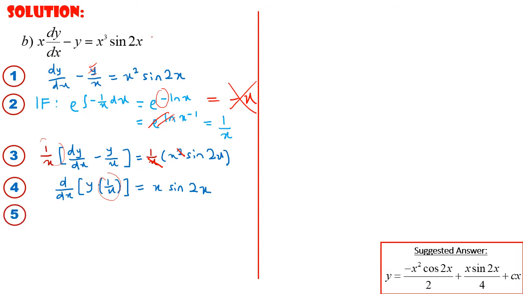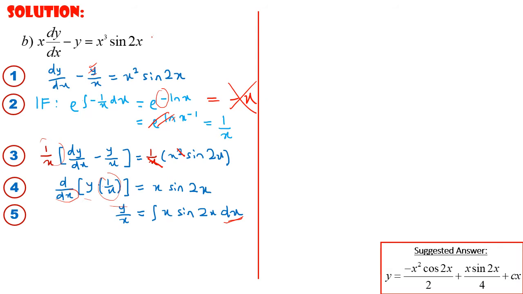Okay, next we move to step number 5. In step number 5, we integrate the right side. Here we already remove d/dx. We bring dx to the right hand side, and then d is already removed when it cancels out with the integral sign. So just leaving y and the integrating factor on the left hand side, we integrate the right hand side.